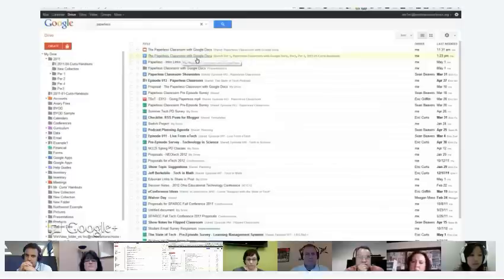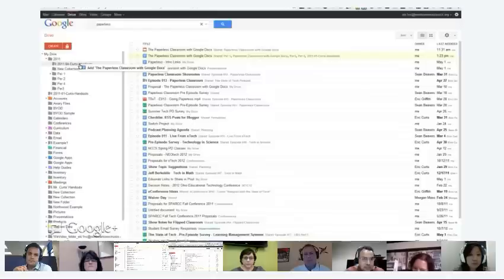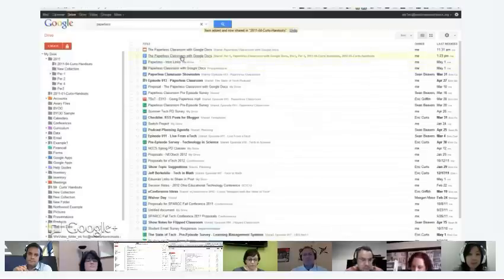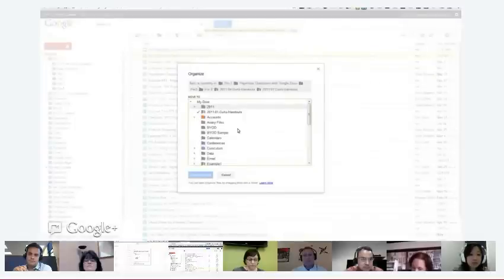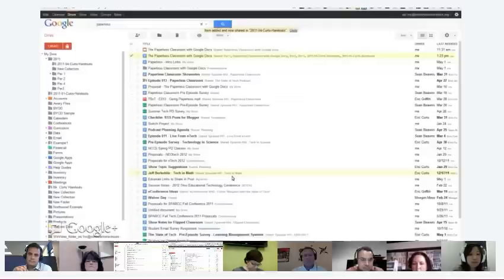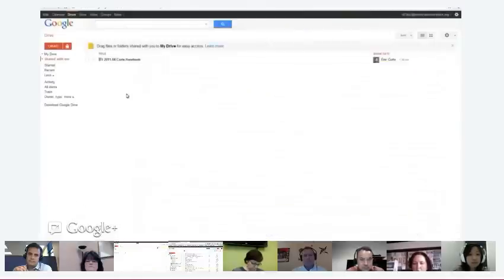Now, if you instead control-click on it, at least on a PC, I'm sure there's a Mac alternative to that, I can then control-click and drag, and that will let me add it instead. So it stays in all the other folders, but it gets added to this folder. And so now you'll see it's in all of these different folders. If I had moved it instead, it would have stripped off all the other labels and just put it in that one. Now, I can also right-click and say I want to organize it, which is a little safer sometimes. That way you can just check and uncheck what you want and have no fear that you're removing it from things it shouldn't be. Well, now if Chrissy goes over and opens up her Curts Handouts folder, there it is.